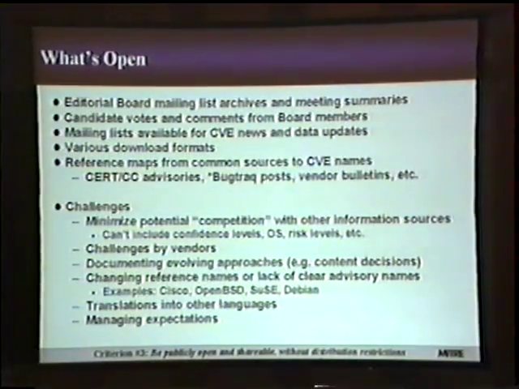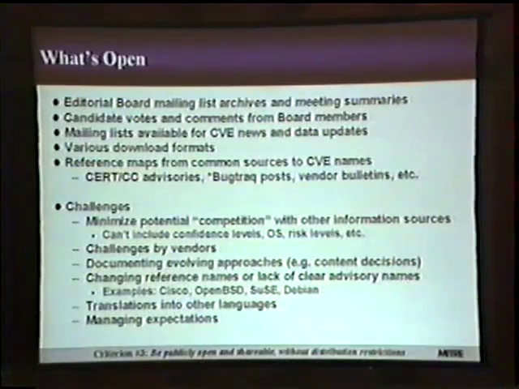Board members, when they review candidates before approving them as official CVE entries, will often include a number of comments. So if you happen to download the candidates list and you're wondering why CAN-1999-0001, yes, the very first item that had a name associated with it, hasn't actually been promoted to an official entry, well, you can look in the comments section and see some of the reasons for the delays. The content decisions really are a big factor. It's only after these couple of years that we have a good enough understanding of how we should write the content decisions and how we should apply them in a reasonably consistent way.